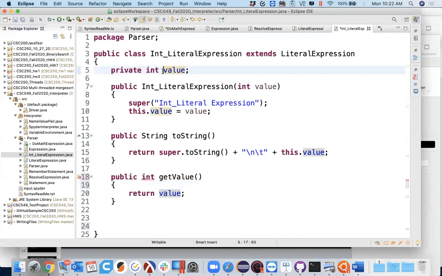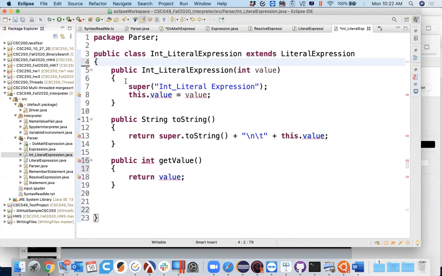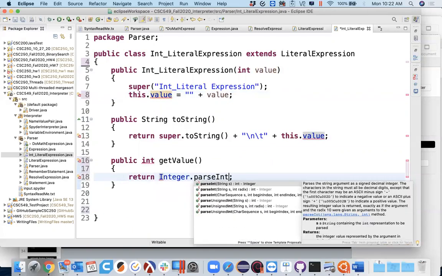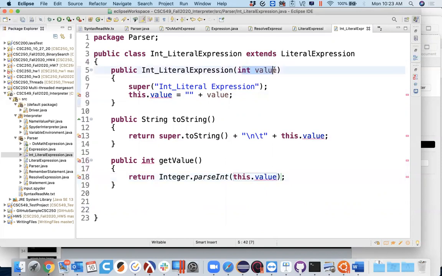Yeah, I don't think it likes me calling this just value since I'm getting that from my parent. I'm actually going to leave it as a string. And when we get the value out of this, we'll return it. All right, so we'll read in an int value when we're storing an int literal.